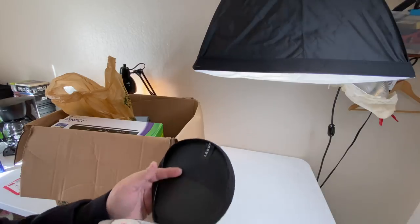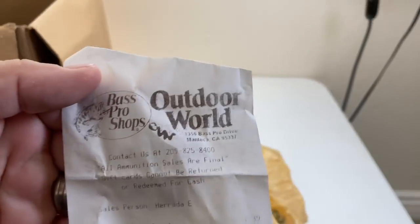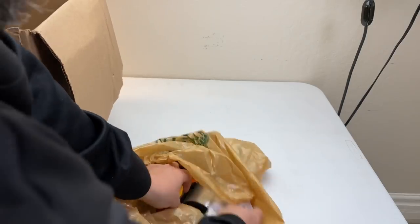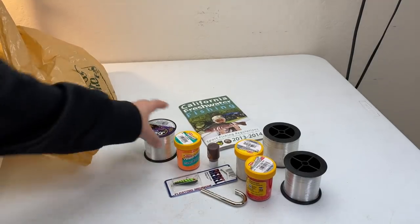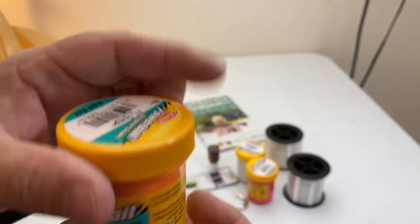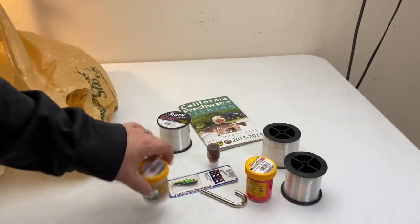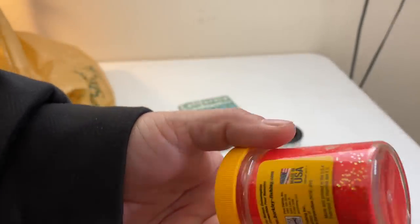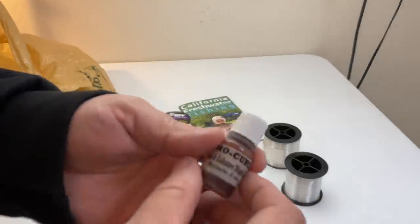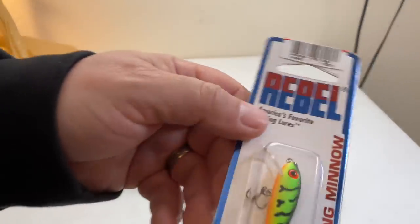Nutcracker — shout out to Locker Nuts. Here's that bag of fishing gear — let's see what we got. First of all, here's a receipt from Bass Pro Shops. Okay, they spent $32 — not super big ticket stuff. We got some fishing line, three things of it. Power bait — does this stuff go bad? Is there an expiration date? Because I'm going to keep that. It's brand new, never been opened. I'll probably keep that when we go fishing this year. Those are four or five bucks each. Trout and Kokanee Magic Gel, and there's a little tiny lure — a floating minnow.